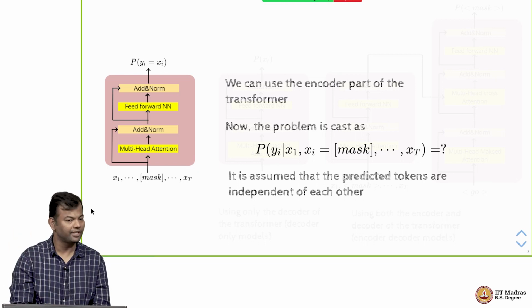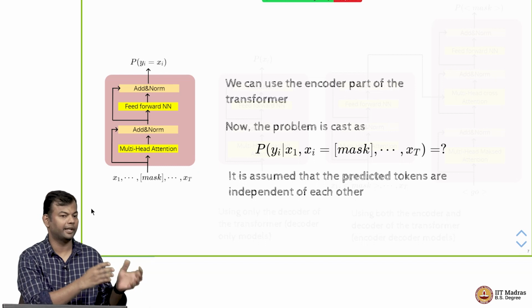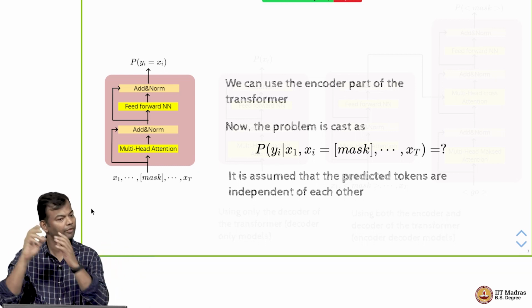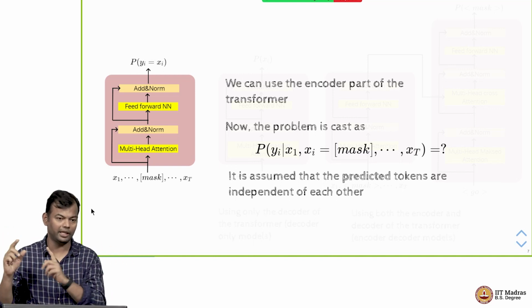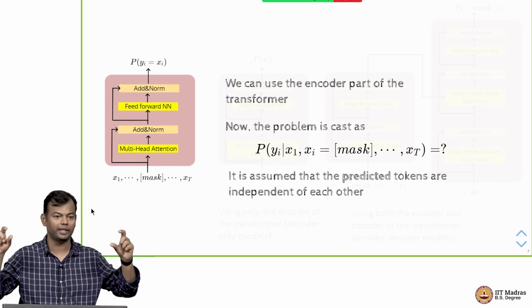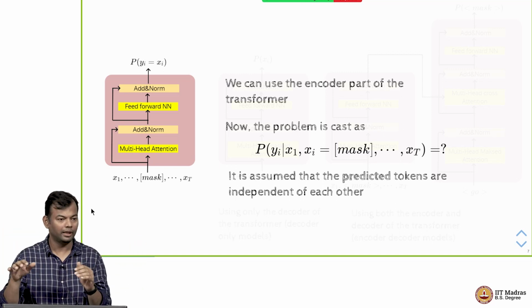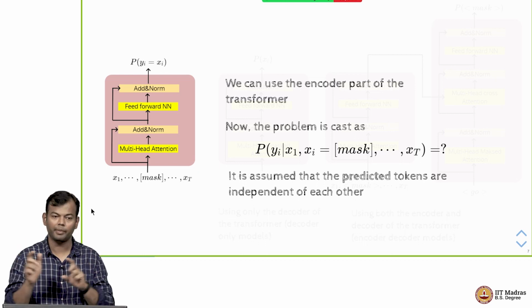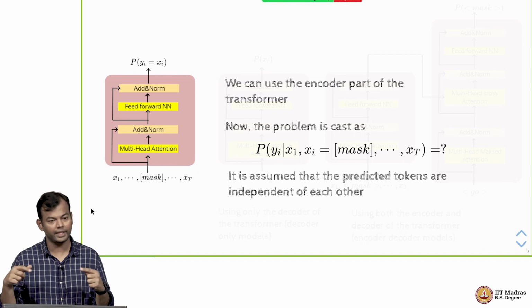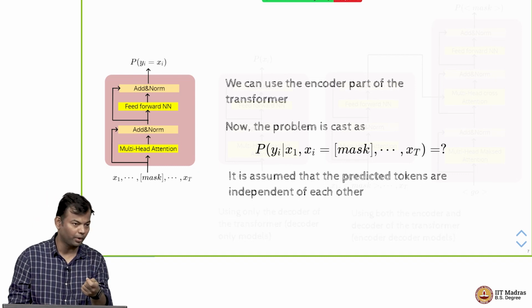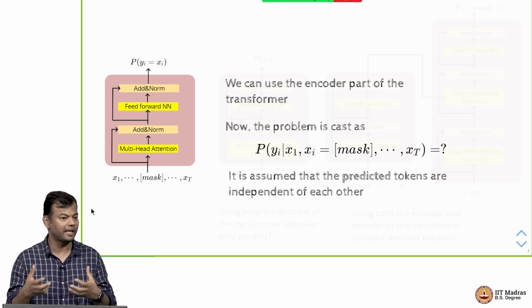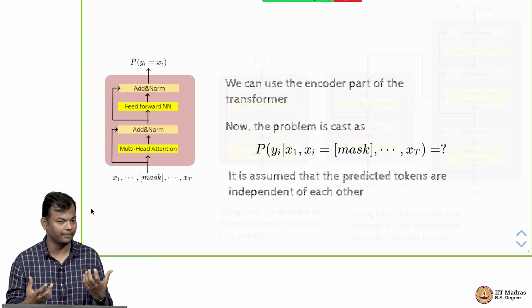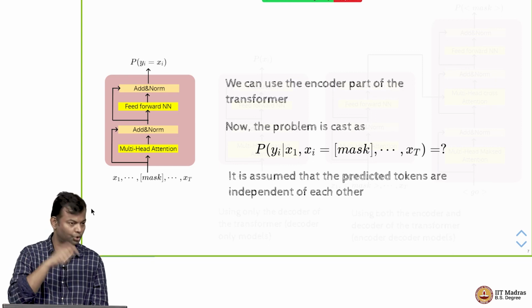That means if I have masked the second token and the 8th token and I have predicted something at the second token, then I don't use that information for predicting the 8th token. For the 8th token, the second token is still a mask, just as for the second token the 8th token was a mask, right? So you could think of a sentence which has 20 tokens, some 3 tokens have been masked out, and you need to predict these 3 tokens by just looking at the remaining 17 tokens, and you are not doing this sequentially. That means you are not predicting the second token first and then the 8th token, which was masked, now knowing 18 tokens as opposed to 17 tokens which were initially available, right? So everything is predicted using the 17 tokens only. Does that make sense?